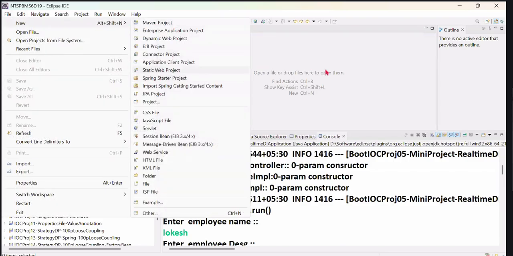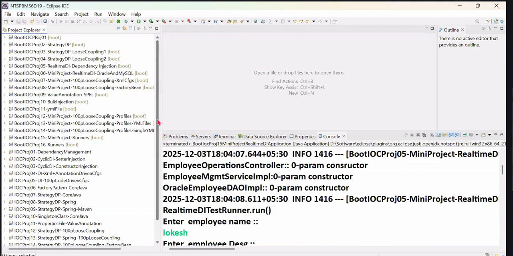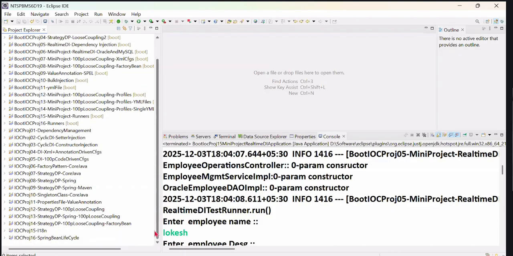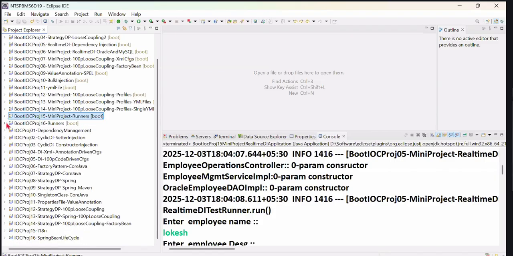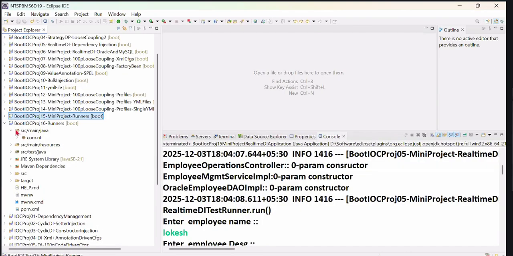Next one: Spring Starter project, mini project Runners, BootIOCProj16-Runners.